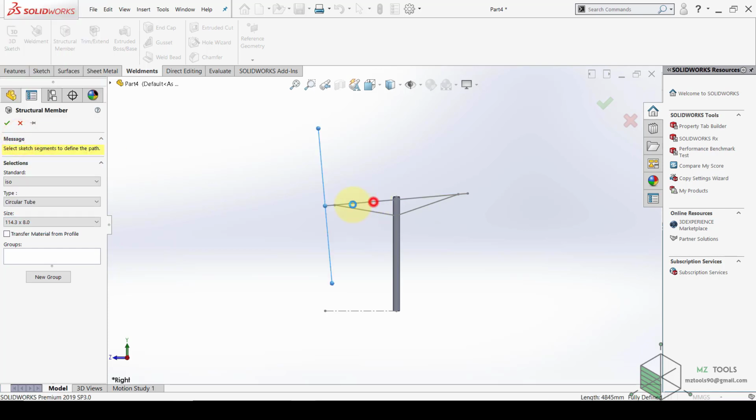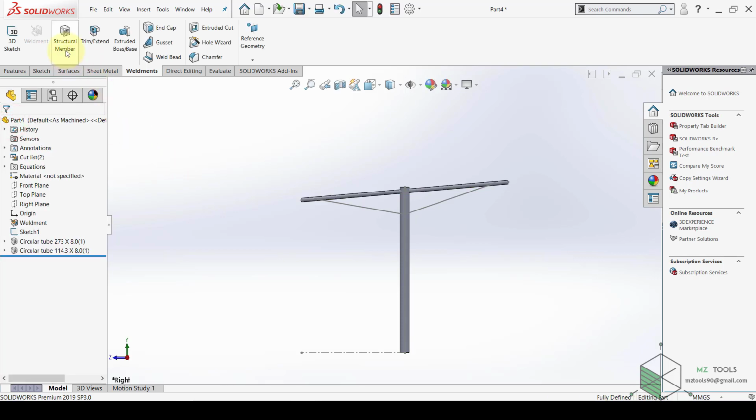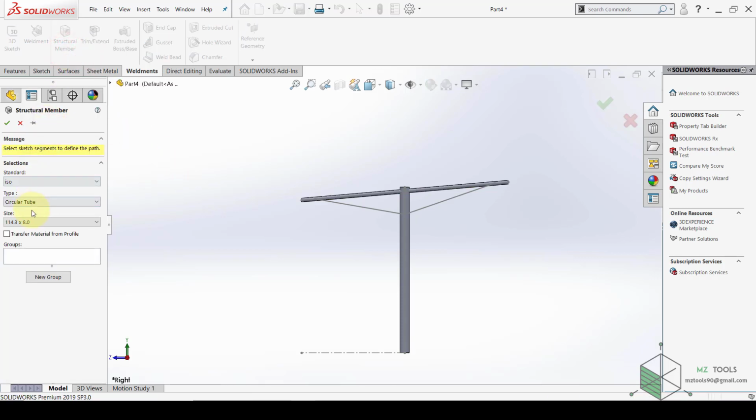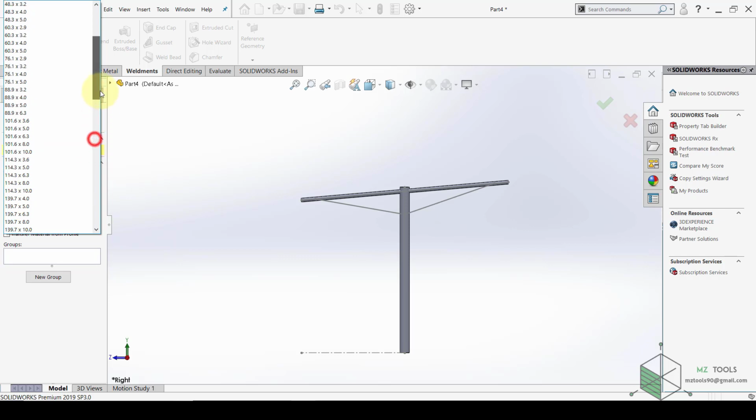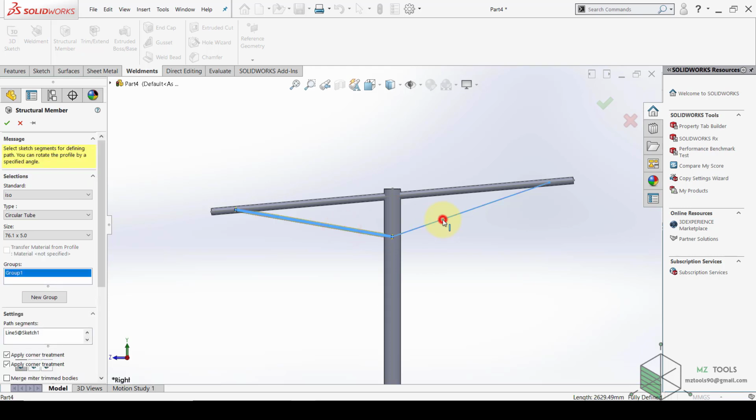So select this line and hit OK. And once again, select Structural Member, keep the same options, but for the size, we need this to be 2.5 inches. That's why we need this to be around, let's say 76, and we need the thickness to be 5 millimeters. And then select this line and select this one, then hit OK.